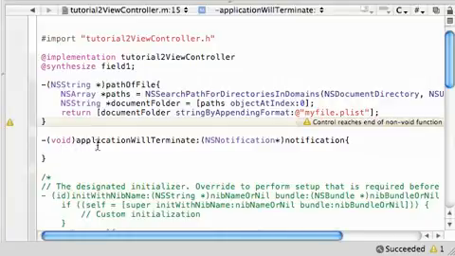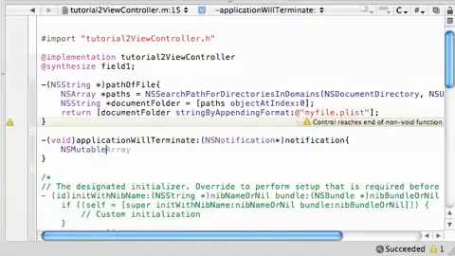So now we need to build the meat for applicationWillTerminate. This is the method that's going to get called whenever your application is about to quit. So whenever someone presses the home button and you quit it, this is the code that's going to be run. So we're saying, alright, what do we want to do in this method before we begin? What we want to do is take the text out of the text field and save it to a file, so we could use it later. So let's go ahead and do this.